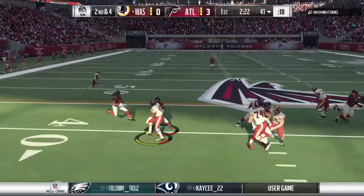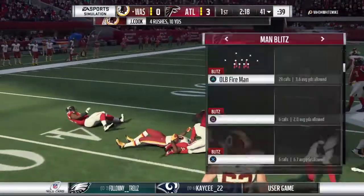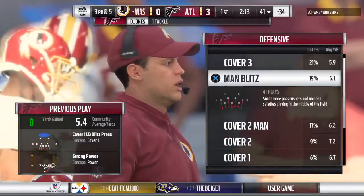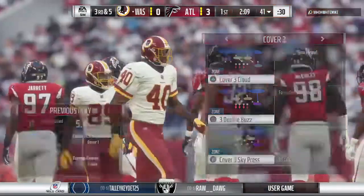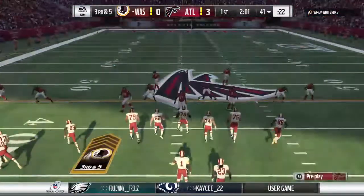On 2nd down, Cook. And he is swallowed up right at the line of scrimmage. They'll say no gain on the play there, and now it'll be 3rd down. Well, a well-executed blitz, no doubt. Great job by the linebacker. Maybe the quarterback, if he could have seen that, could have audibled there. Yeah, he needed to be in a different play because that one just meshed perfectly for the defense.